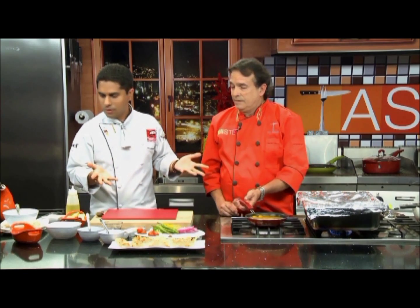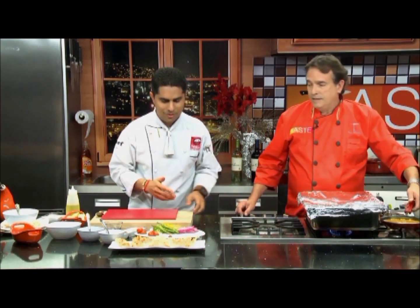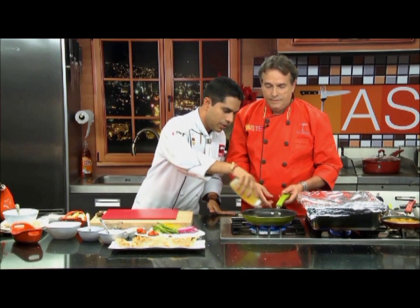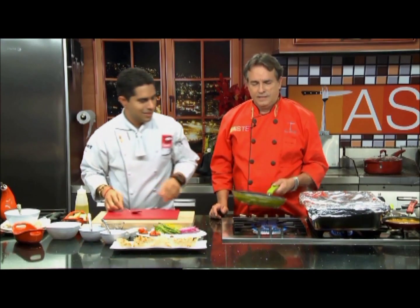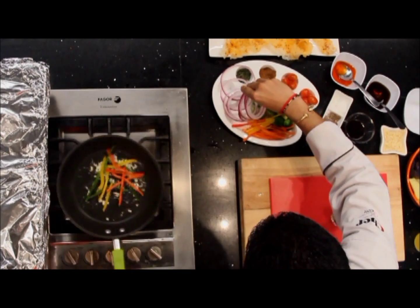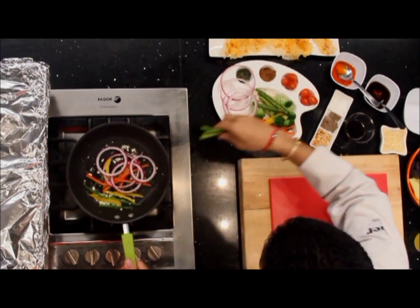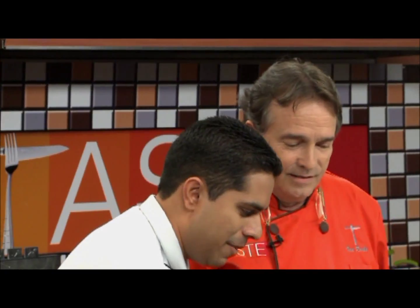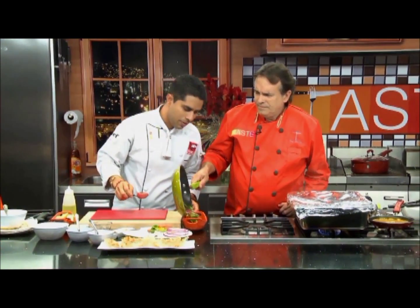Let's do our vegetables. A little sauté pan with a touch of oil. Add a little bit of garlic inside there. Green peppers, yellow peppers, some purple onion, some asparagus. A little bit of salt, a little bit of black pepper. Look at the nice glaze on it! I'd suggest we take these out now because the vegetables have a lot of residue heat and they're going to keep cooking. Let's put them into this little bowl. Nice and crunchy.